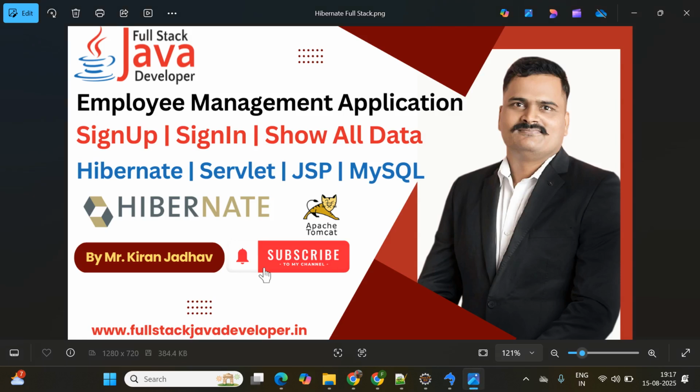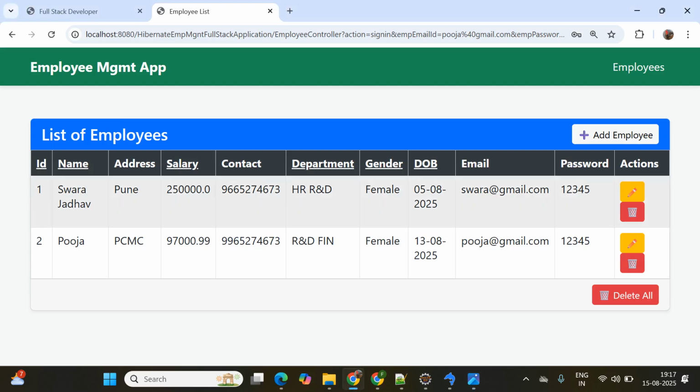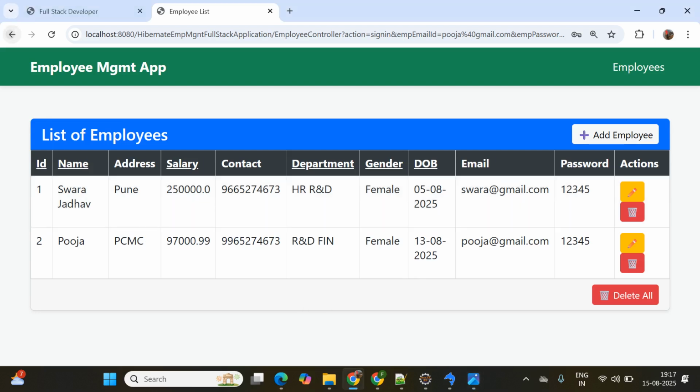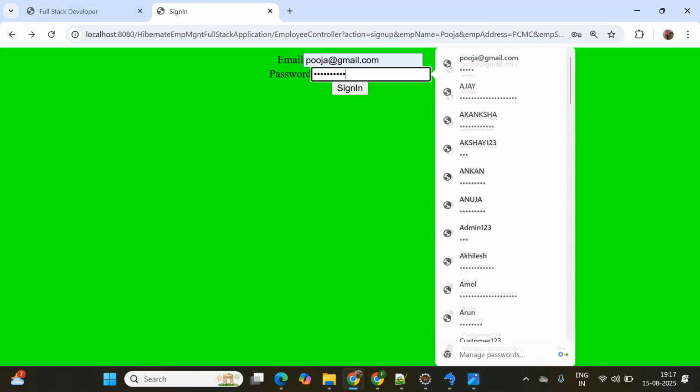At least we are able to sign up, right? Once data is inserted into the database, the second functionality comes up with the sign in. We are passing the correct credentials and we are able to see data on screen directly. This is what we are expecting, right? The next session we'll go ahead with sign up, sign in, update, delete, all functionality. Here, if you pass wrong credentials, we haven't handled the functionality to show incorrect credentials. If you come back here and try incorrect credentials, it's not showing anything.